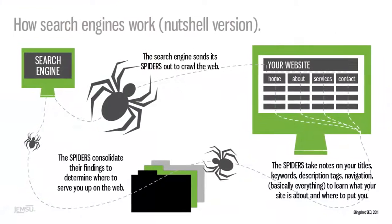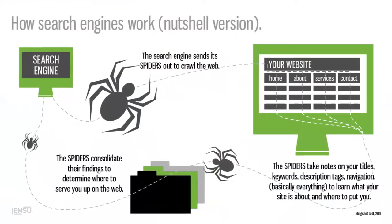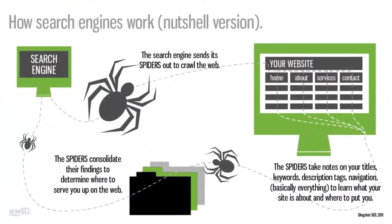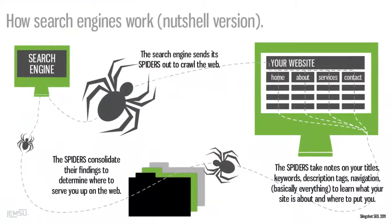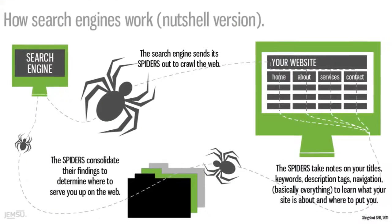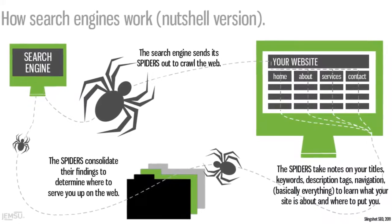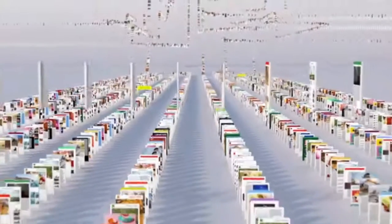What is crawling? This simply means to scour the internet for content, looking over the code and content for each URL found. What is indexing? This simply means to score and organize the content found during the crawling process. Once a page is in the index, it is in the running to be displayed as a result to relevant queries on Google.